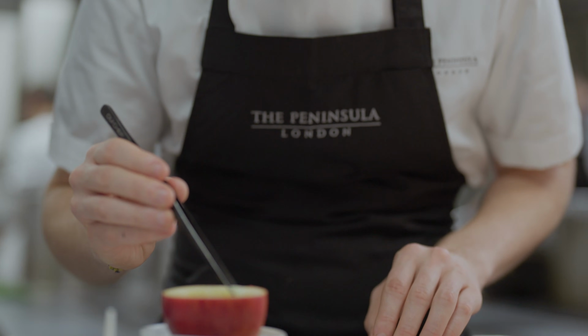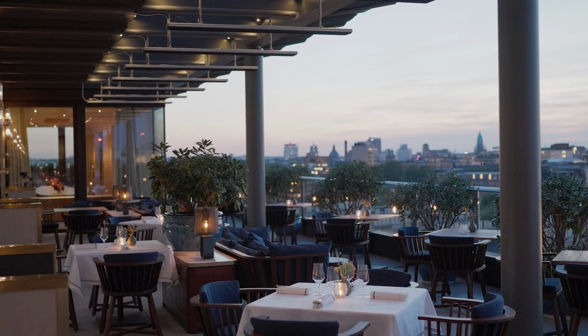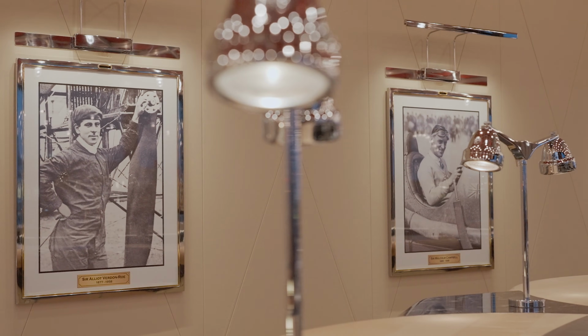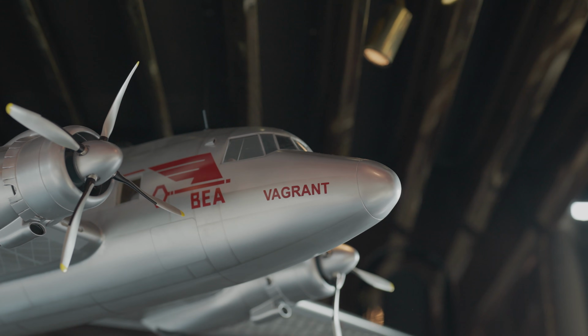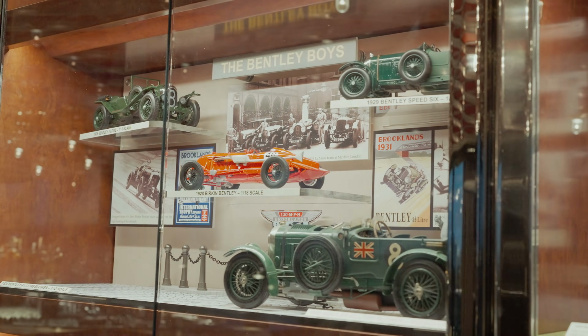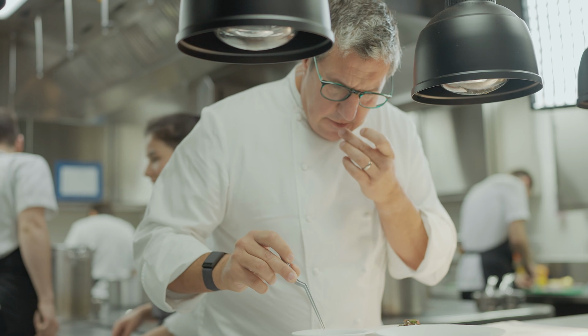The restaurant on the roof, in Sir Michael's mind, has been Brooklands. The heritage is second to none because it marries the development of aeroplanes and the development of racing of the era. We found Claude Bossy, who is a very well-recognized chef in the United Kingdom, and he agreed to work with us, and now he's the chef director of Brooklands restaurant.